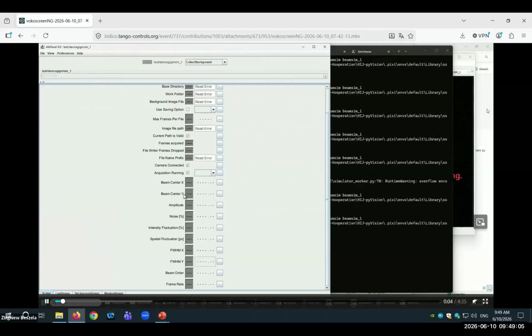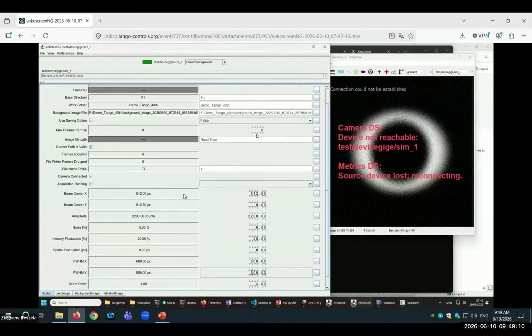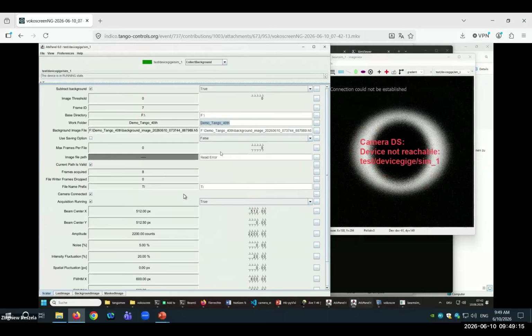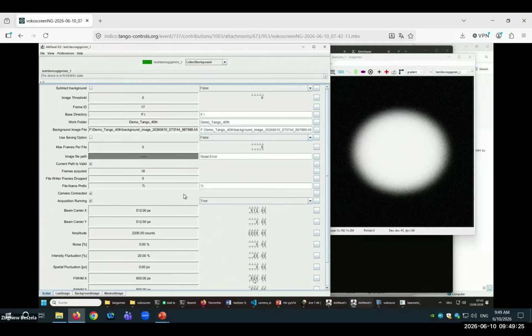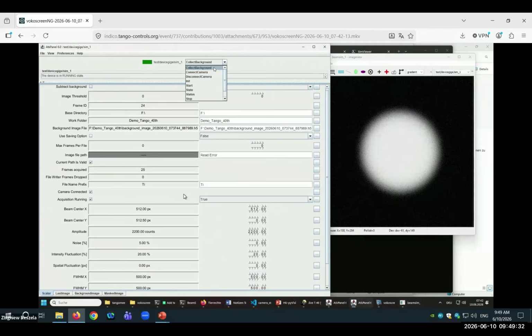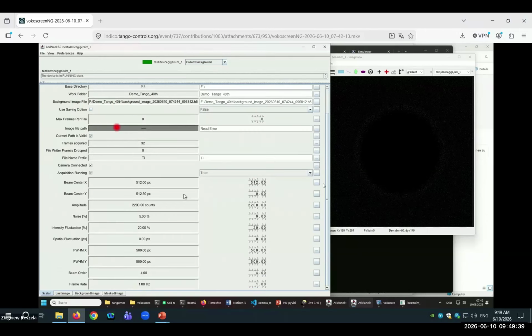Okay, it's running. First of all, my device server is not running, and because of this I have some messages here, and I want to simulate a black hole. So first I define a base directory and a work directory, because the base directory is some kind of path to a server, and the work directory is changed from day to day, and the whole path is combined from these.